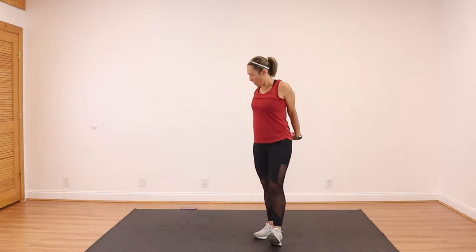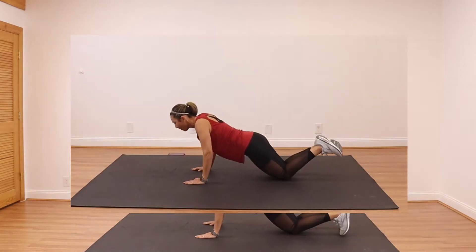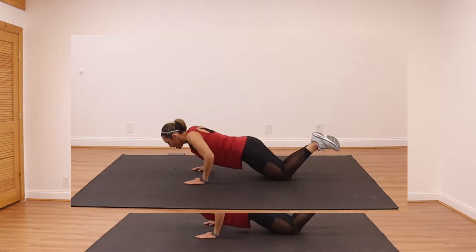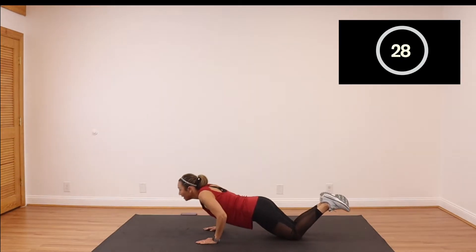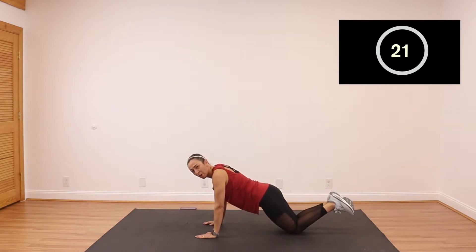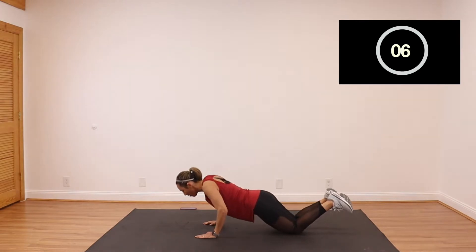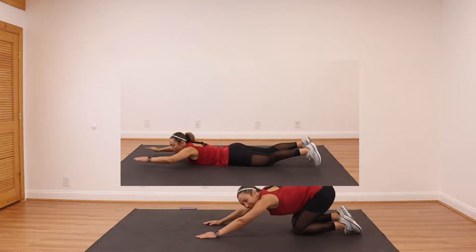Our first exercise is going to be right on the ground with the push-up. You can take that push-up down to your knees or stay up on your toes. Take it down, hands underneath your shoulders, make that core activate it, and let's do it. Slow elbows facing back — this is a regular push-up, not a tricep push-up just yet. Keep your neck in line with your back, glutes are engaged, core is engaged.